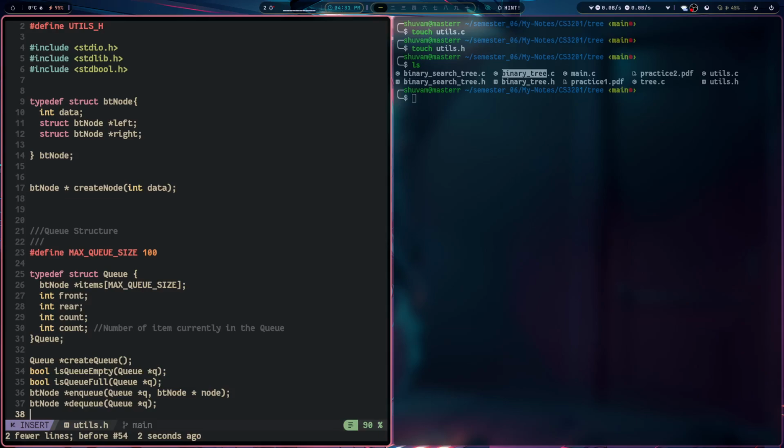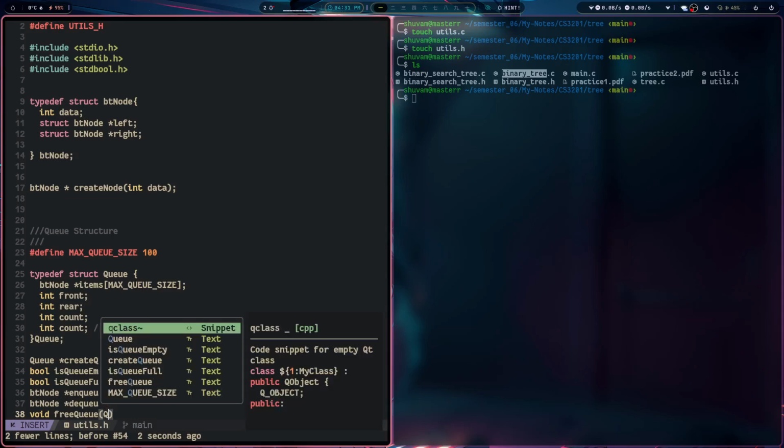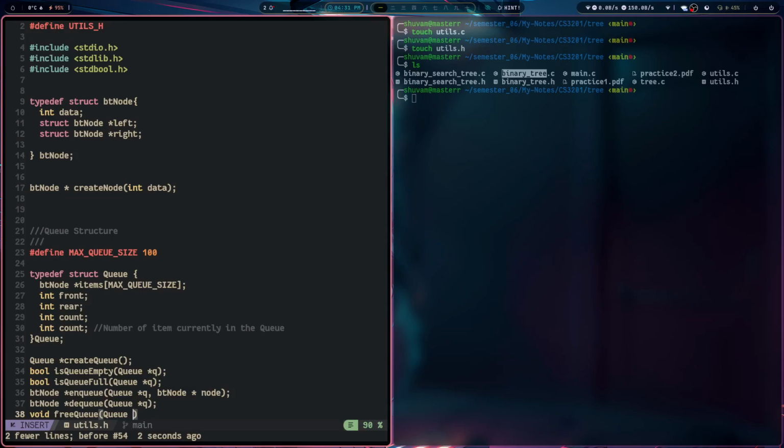And do we need anything else? If we need anything else, we are going to say void the queue. I'm just checking it because I have this very bad experience that I forget the exact spelling and then I sometimes mess it up. So it's there.